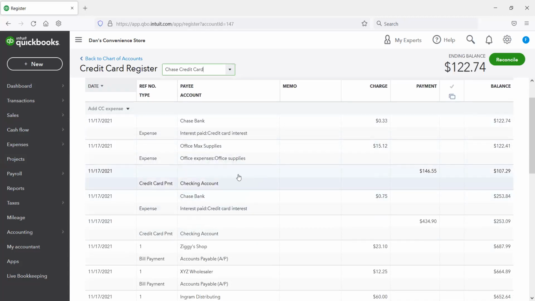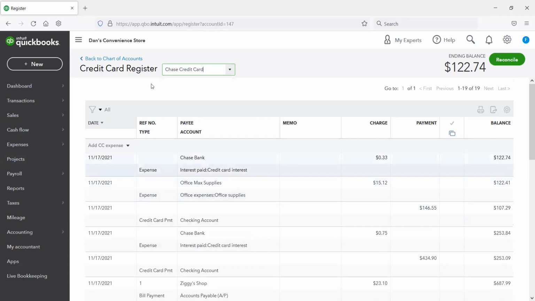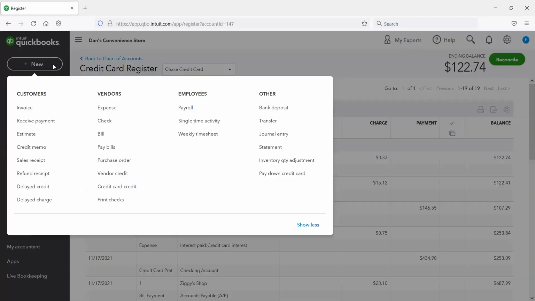So I can see my credit card. Here are my transactions. I am ready. Pay down credit card.